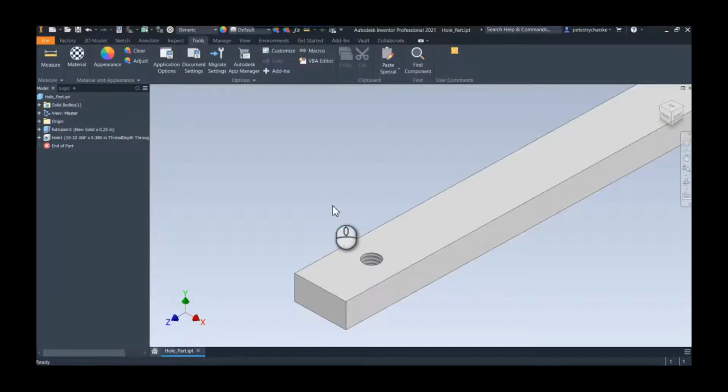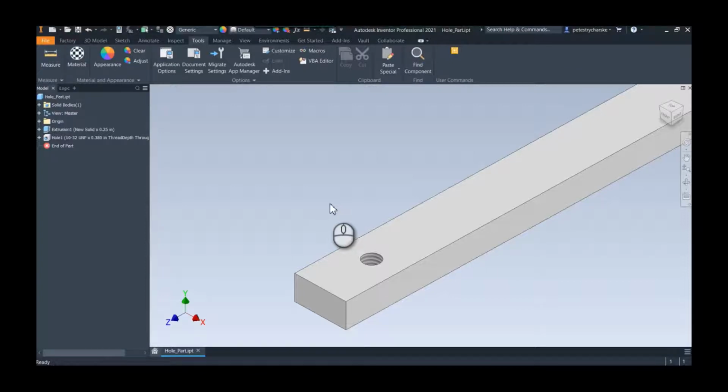Good day everyone, this is Pete, and in this video I'd like to address a couple of questions I was recently asked in an Inventor part modeling class dealing with the tapped holes and their sizing in Inventor. One of the first questions was, how do I change the Inventor hole from being modeled as the minor diameter to the tap drill size? And then, how do I influence that tap drill size if I'm using something other than the Inventor standard size?